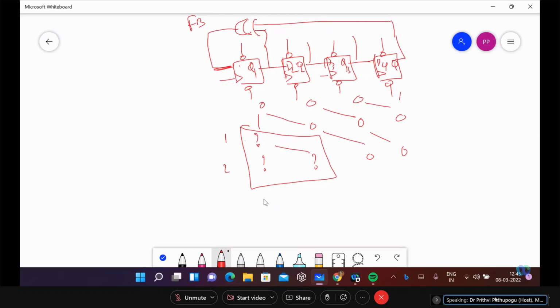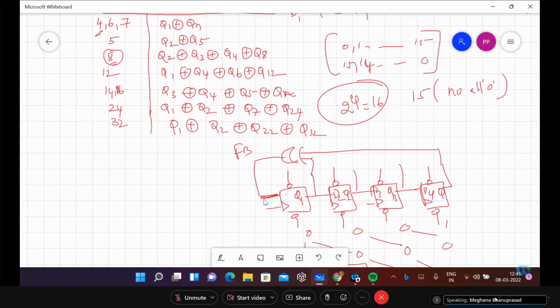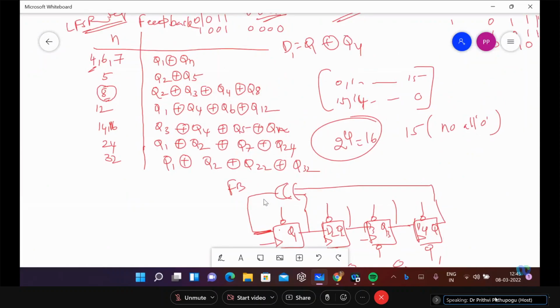For n equals 32, you said Q1, Q2, Q22, and Q32. Is that the only combination that would allow all? This is actually a big design chapter, but it is not in your syllabus.